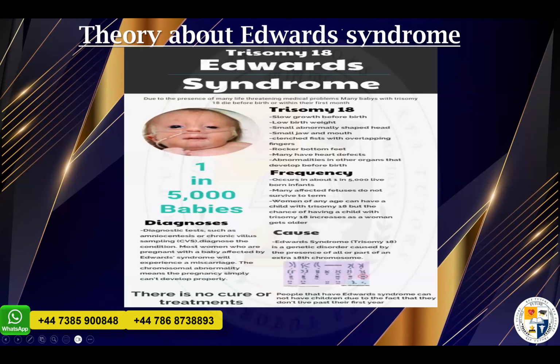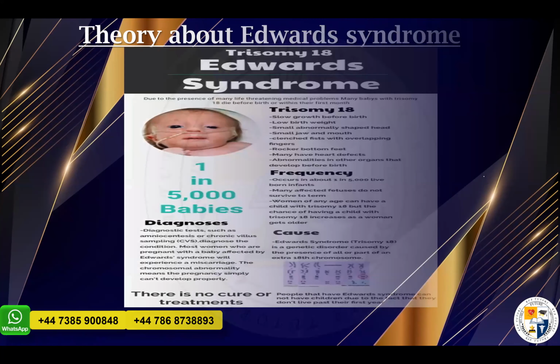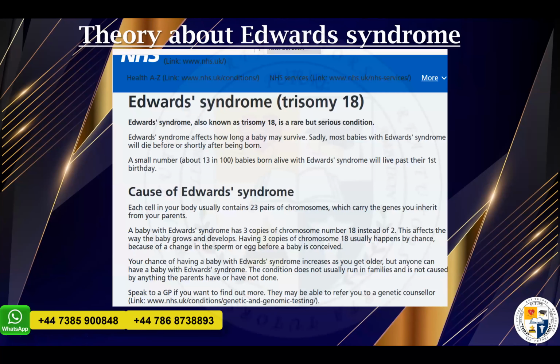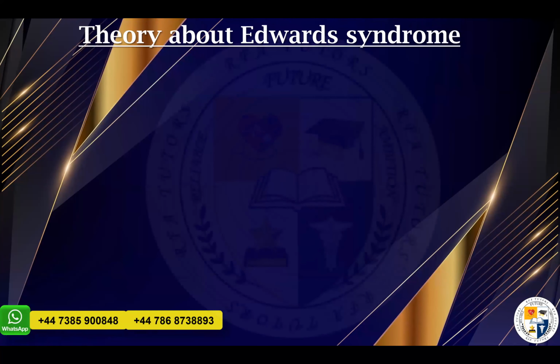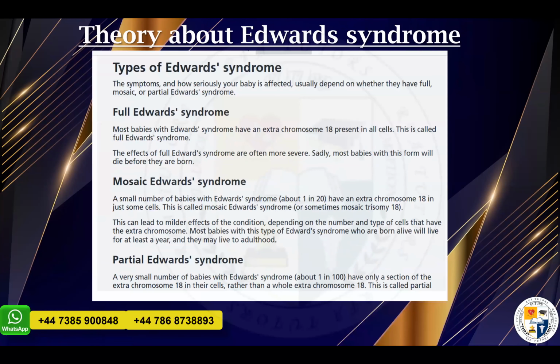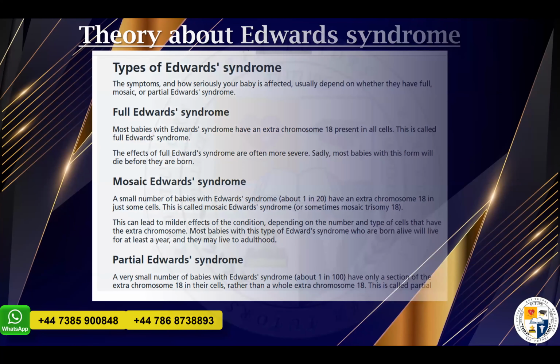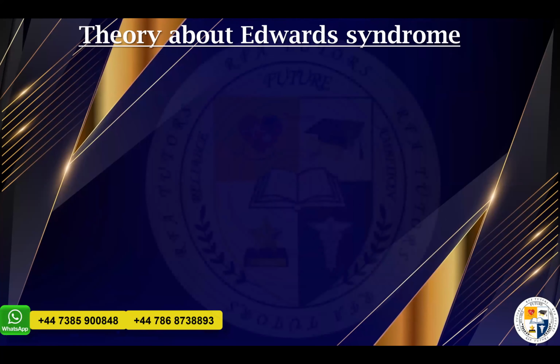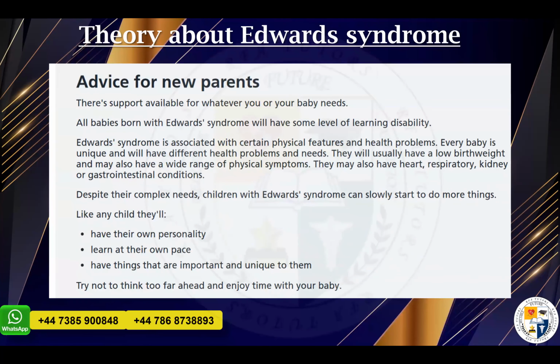Ma'am, one more question. When we jump to CVS and amniocentesis test, when we say that we will refer you to the fetal medicine unit, what is the first step after this suspicion? We are going to refer you to the expert team of doctors, which are going to assess and confirm. The confirmation would be with your consent, the needle testing. We can take the sample from the afterbirth, or we can take the sample from the fluid around the baby. Right, this is how it works, my love.